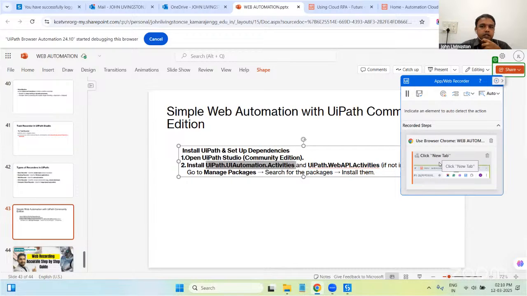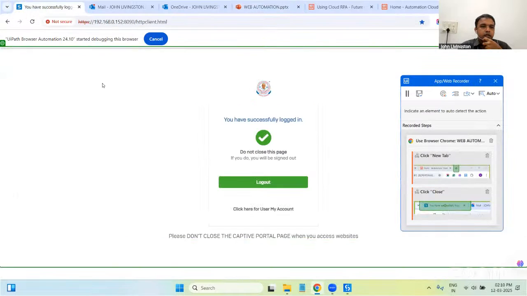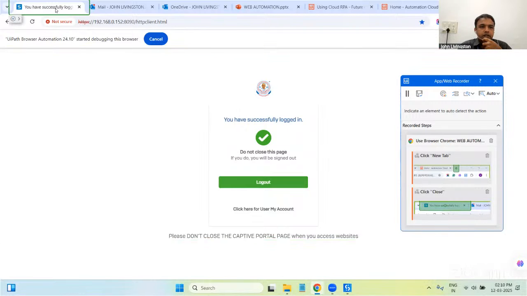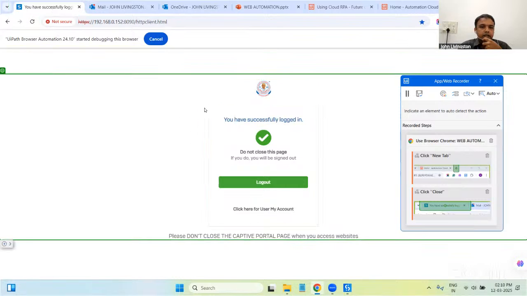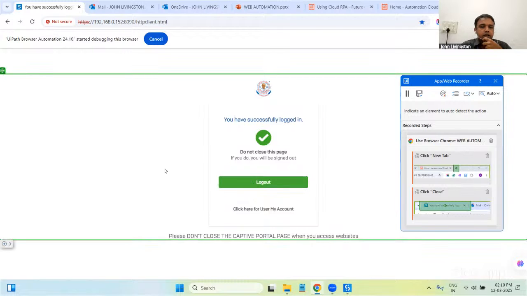Actually, that instructor had told you to close the web browser. If I close this web browser, the internet will be disconnected for me because I have logged in with my captive portal of Kamaraj Engineering College. So for the second step, I just clicked the Kamaraj Engineering portal tab. If I log out, the internet will be cut off, so I'm not clicking that.